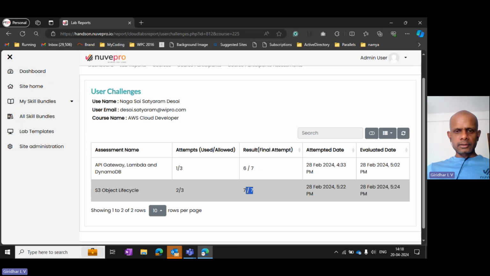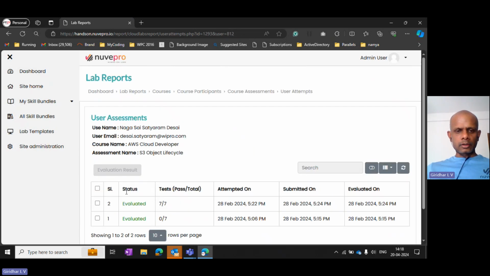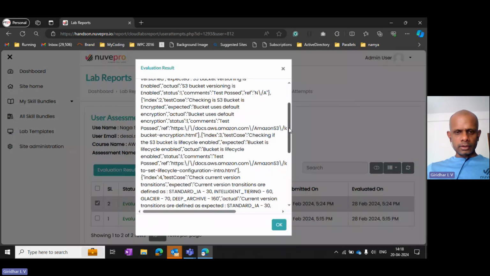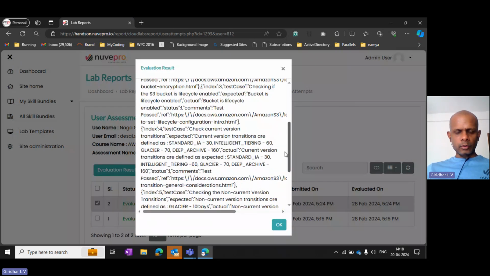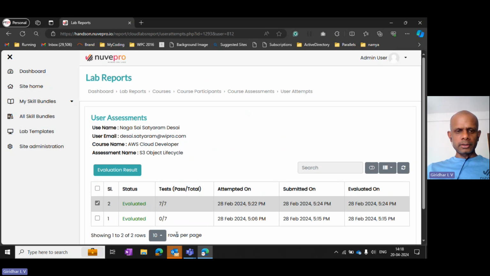And this specific one is all done. So I can take this specific attempt and take a look at the evaluation result. Here I don't think it's formatted correctly, but you will be able to see the results in a much better fashion than it was displayed there. So this is the second report you will find here.